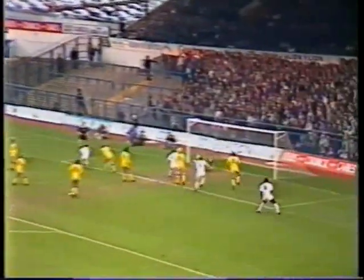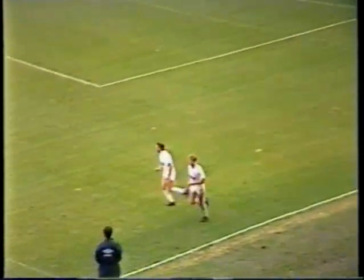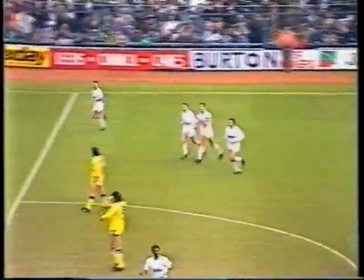Sheridan, Davison — go out, Baird! Baird put it in! 1-0! Six minutes gone, and Ian Baird gets the final touch, and Leeds go into the lead. I think probably Bobby Davison got a flick on with his head, Vince O'Keefe got to it, couldn't hold it, it squirmed out, and there was Ian Baird to bury it in the back of the net.